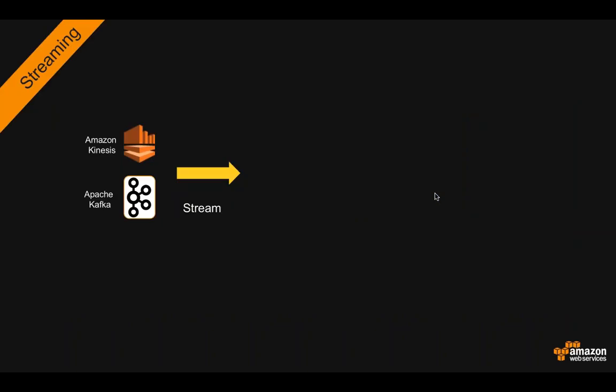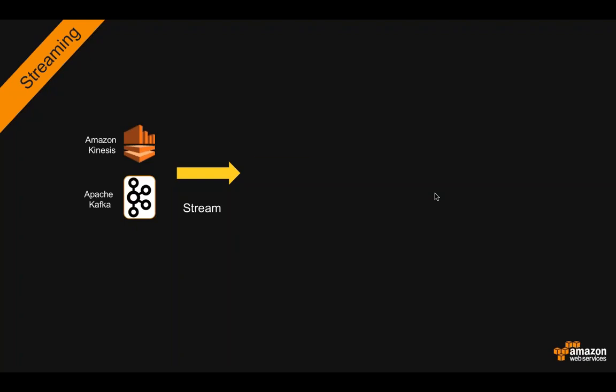What typically happens is that you have some kind of capture mechanism at the front end. Those of you familiar with AWS might have seen Amazon Kinesis. This is a streaming engine that allows you to take in a large amount of messages through the front door. Apache Kafka is another very popular open source option, very similar in architecture to Kinesis. What they do is capture the data for you and then make it available for you to consume with some kind of application. And there are a number of ways that you can do that.